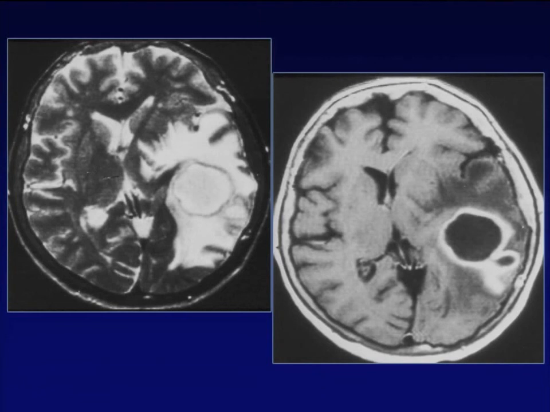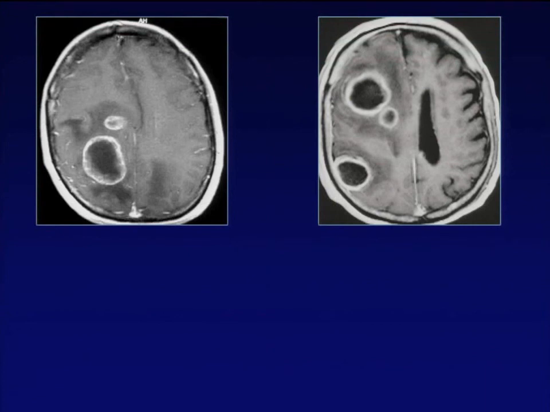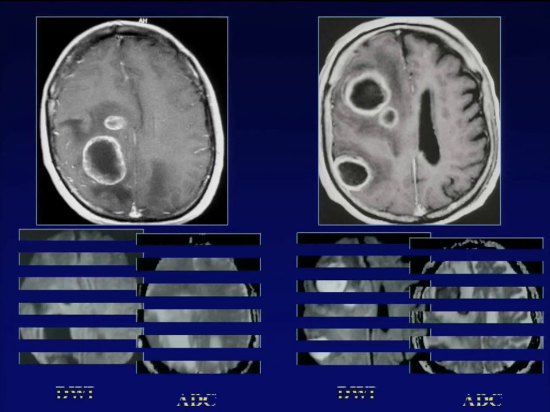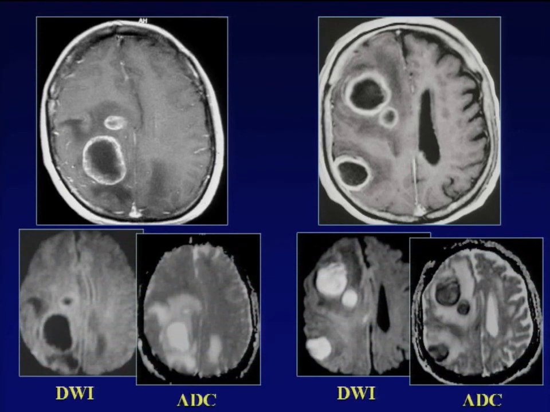But if we use the new advanced techniques, it's very easy to differentiate those. One of the patients has metastatic disease and the other patient has a brain abscess. I think it's impossible for anybody to differentiate those. Just by using diffusion imaging and ADC maps, you can see that in this case we have restricted diffusion, very bright on the diffusion images, and this is very necrotic material, like water.